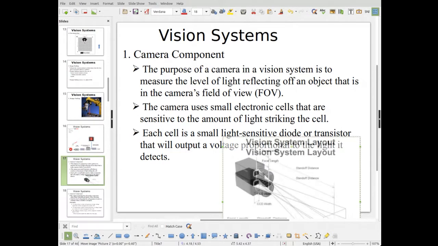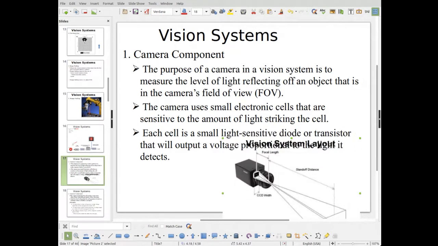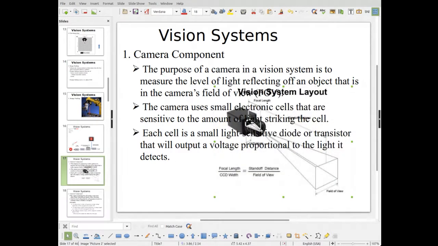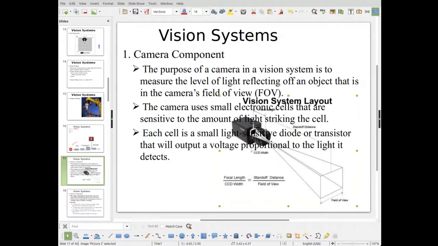Those two factors, and then how far away is your object that you're looking at? That's the standoff distance, how far away it is from the lens. And that gives us how big your field of view is. So these four values determine your overall settings for your camera.